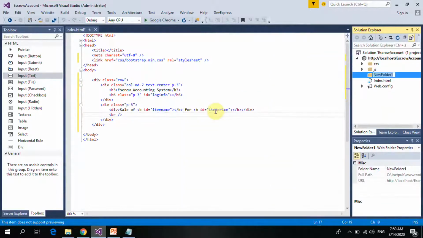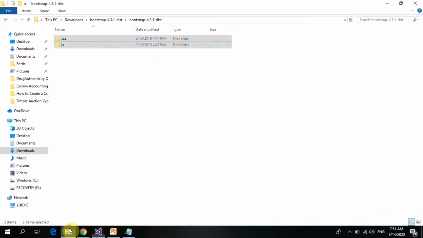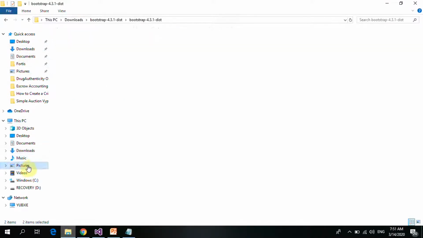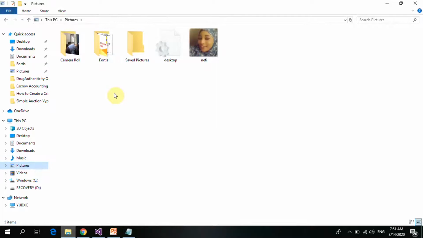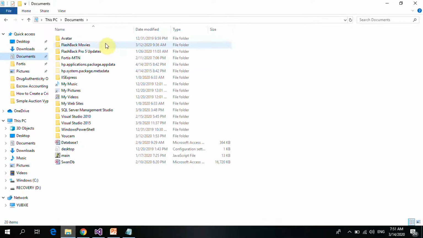Where do I have my Mercedes image? I think I should have it in my pictures. Let's check here. Okay, good. So I have my image here.